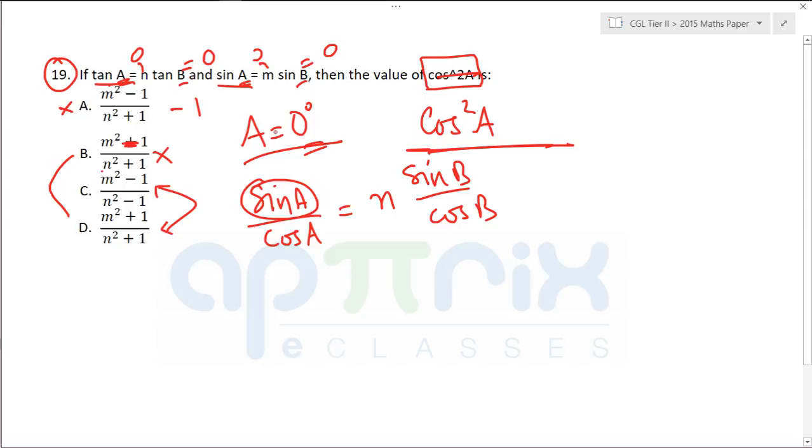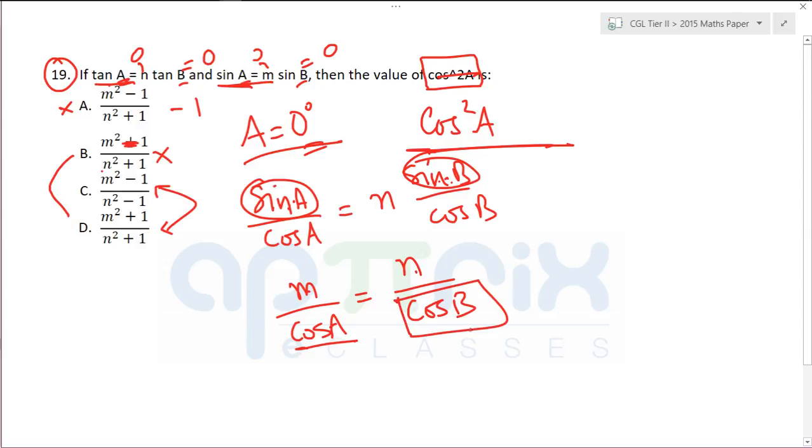Then from here you can clearly see that you will get sine A by sine B. If you get sine A by sine B here, you can write this to be M by cos A equal to N by cos B. Then you have to square both sides. You will get cos square A on this side, M square, N square here. Then you will have cos square B, and cos square B you can write in terms of 1 minus sine square B. You can calculate sine B from here, which will contain sine A, and then both sides will contain cos square A, and you can simplify it.